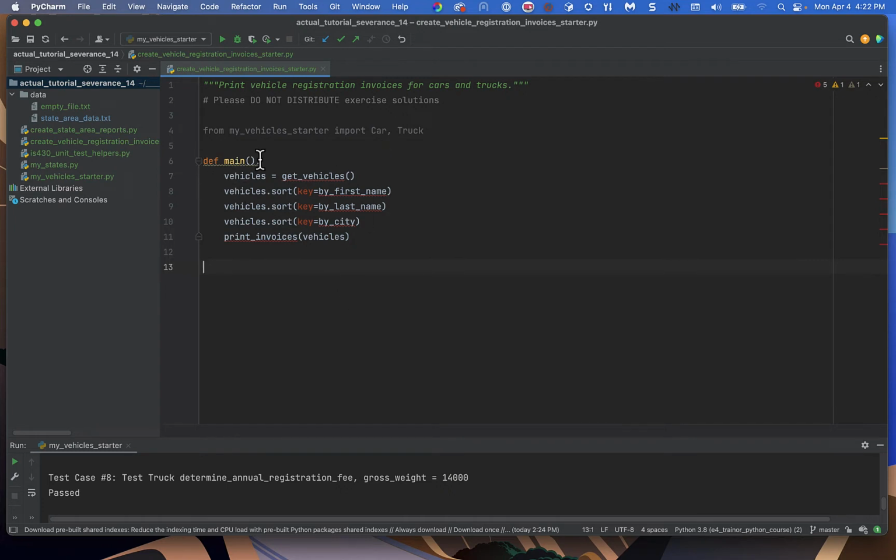So we're going to call a function called getVehicles. It's going to read a file of vehicles, and it's going to build instances of either car or truck, a file of cars or trucks.